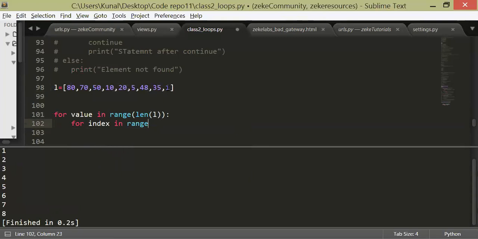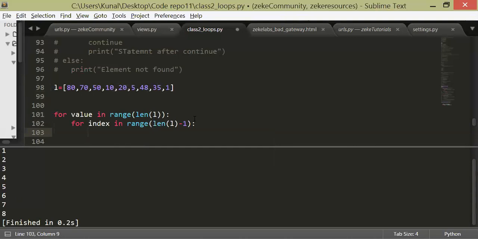If I go to the last, I'm comparing the first element and the next element. When it goes to the last, I have to check this condition also. If I do index plus 1 there, it will give me an error, right? So I have to make sure it does not go to the end. So I'm saying range of, so that it can handle it.